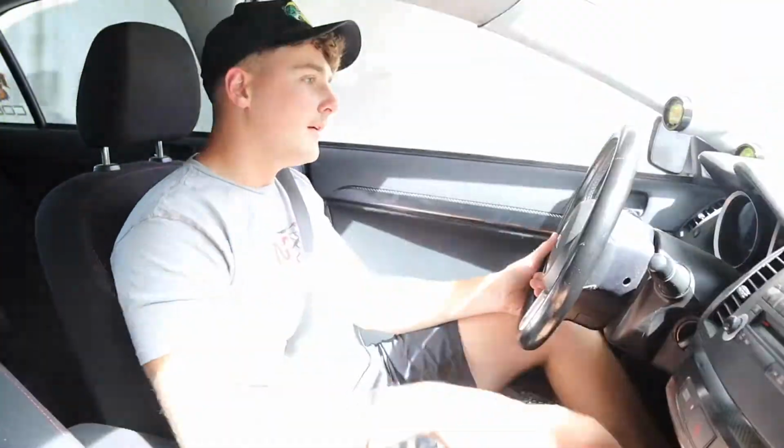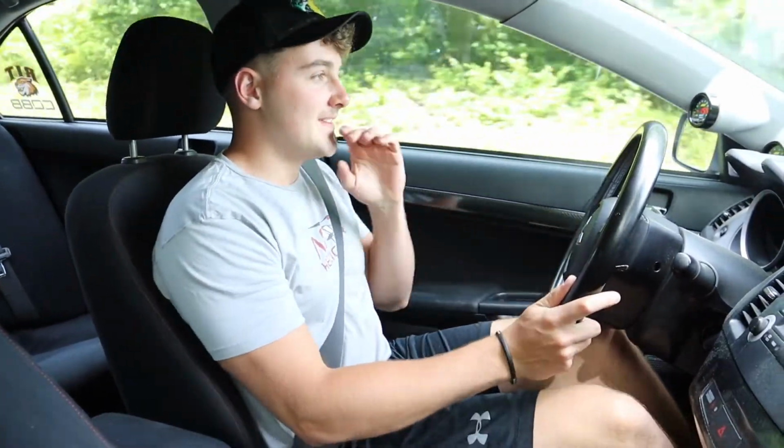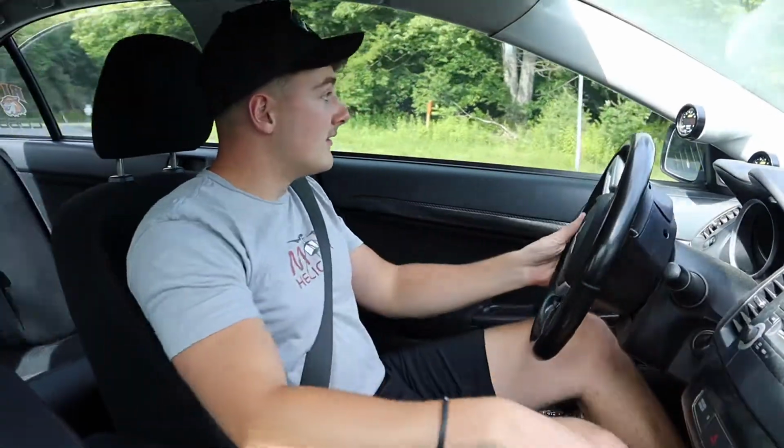We got a tunnel here. Oh my god, that just never gets old. No matter how long I drive this car, it just never gets old. That's the thing I love about this car. I get tired of it, I consider selling it, I go for a ride, and my mind is changed immediately.